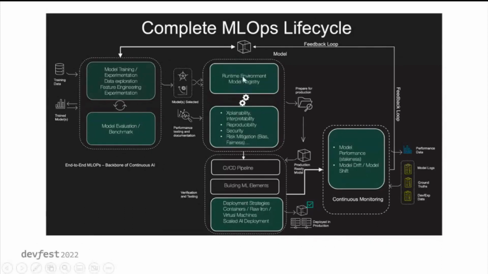So when it comes to production, right, in production also we have to monitor the performance of the model, and we have to perform certain testing and all, and we have to make sure the model has been deployed properly in the runtime environment. And if a new version is coming, how are we going to archive the previous version and deploy the new version, and on what logic is the model retraining going to happen.